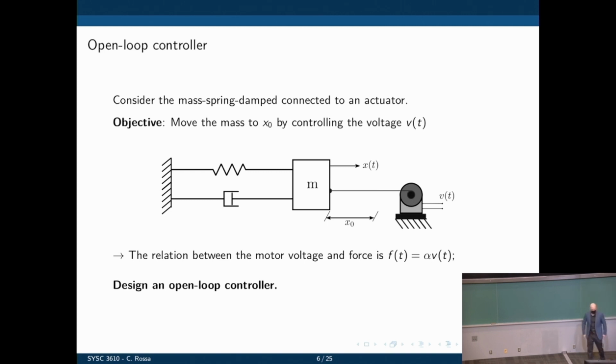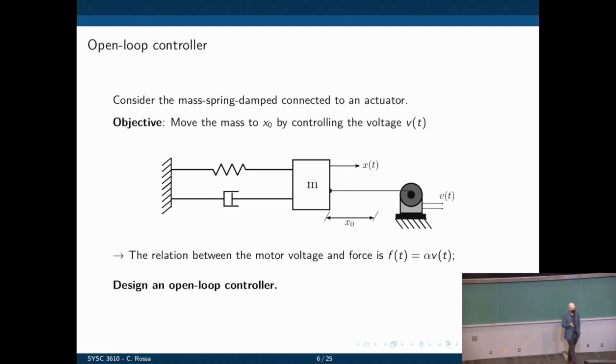That's the damper there. That's what it's doing, simulating friction between the mass and the plane. And then on the other end of this, we put a DC motor. We are applying a voltage to this motor. The motor will apply a force to the mass. And the objective of our system here is to make the mass move from its current position to x0. We want the mass to go to x0 and stop right there. And we are going to control that through the voltage.